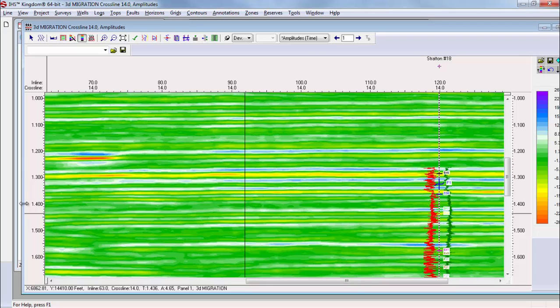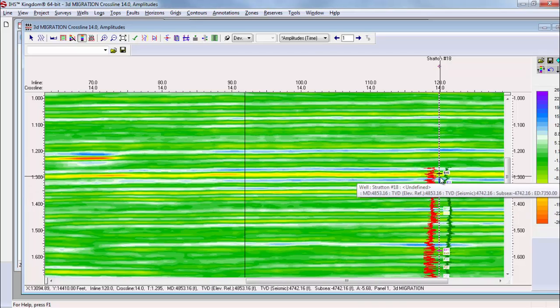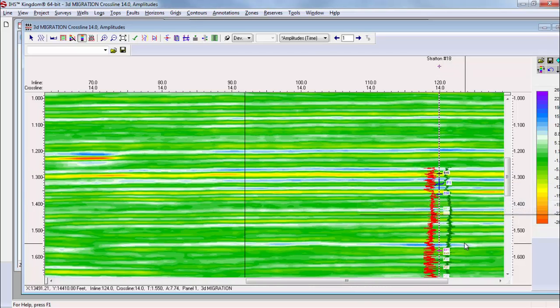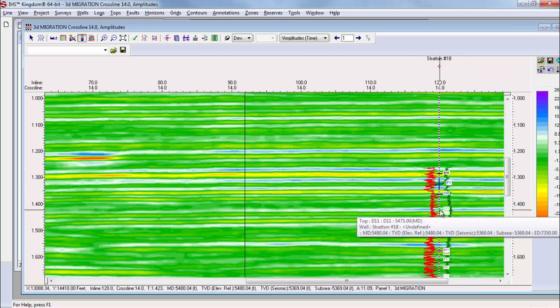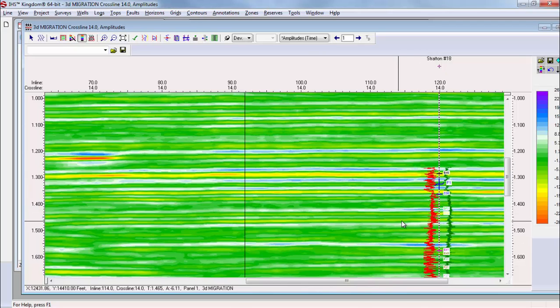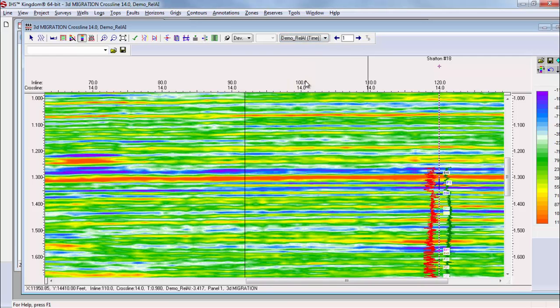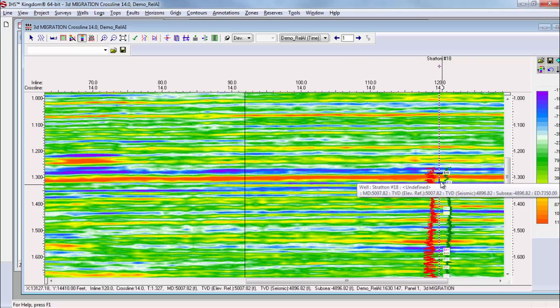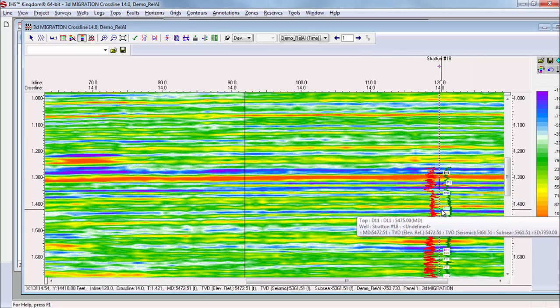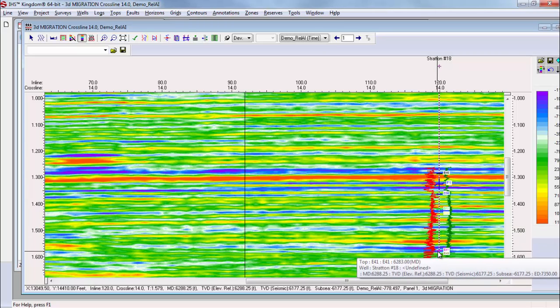Looking at the stack section, RB46 formation is a peak, and D11, for example, is a trough. And other tops are fairly indeterminate on the seismic. If I change the type to show the relative acoustic impedance, this is our demo rel AI volume, the RB46 and D11 tops are now at the interface between events, and other tops tie more naturally with the relative impedance section.